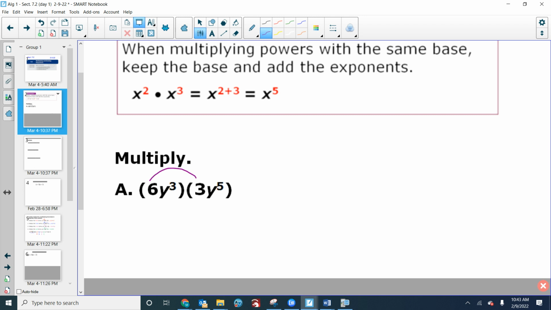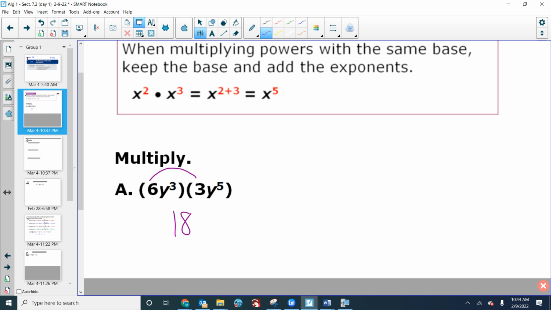Now, guys, you multiply just like you normally would two numbers. You go 6 times 3. Okay? Oh, by the way, you can multiply anything together. It's like making vegetable soup. You can put anything in there you want. They don't have to be like terms. We're not adding and subtracting. Okay? 6 times 3. How much? Okay? 6 times 3 is 18.